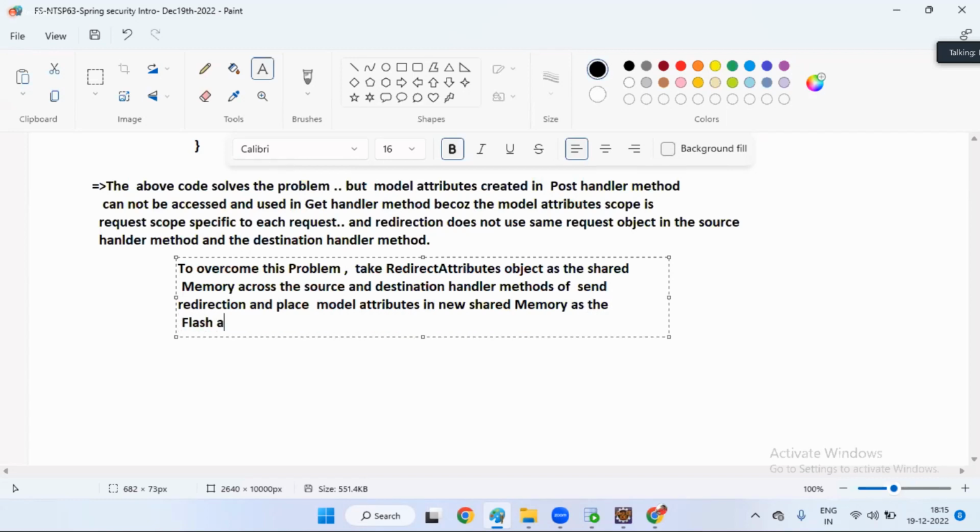Place the model attributes in the new shared memory as the flash attribute. Simply as the flash attribute. We need to use them simply as the flash attribute.